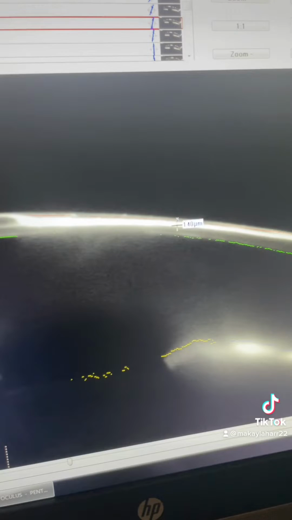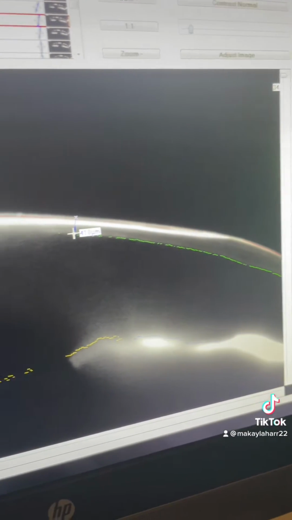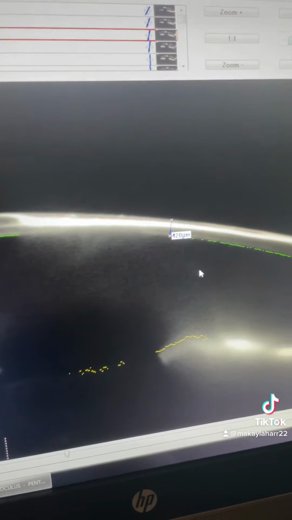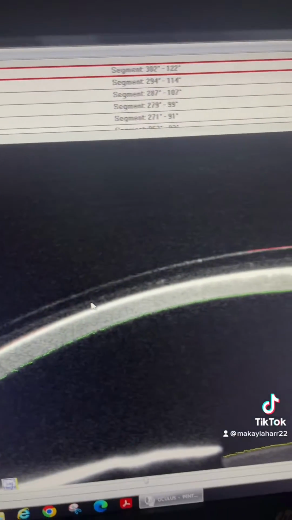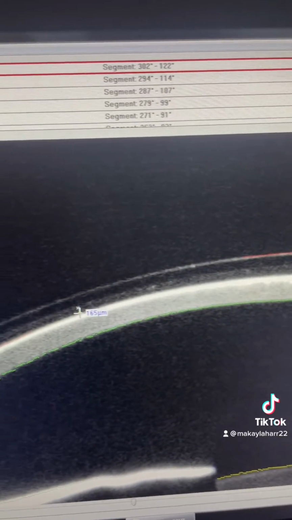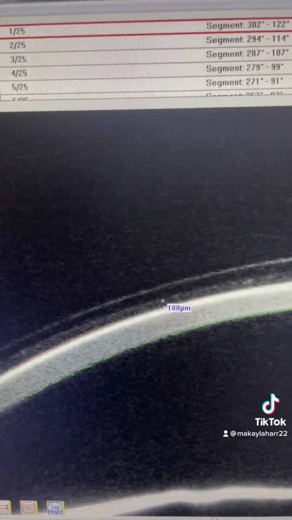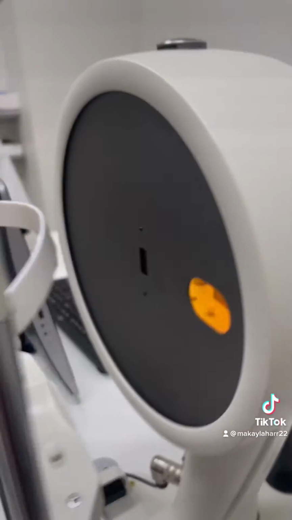This patient has severe corneal scarring and thinning from a corneal ulcer. With Scheimpflug images, we can identify which corneal layers are affected and measure the corneal pachymetry in a specific area. These images are also useful when fitting scleral lenses. You can use this caliper tool to measure the lens clearance during the fitting process. That patient had adequate clearance.